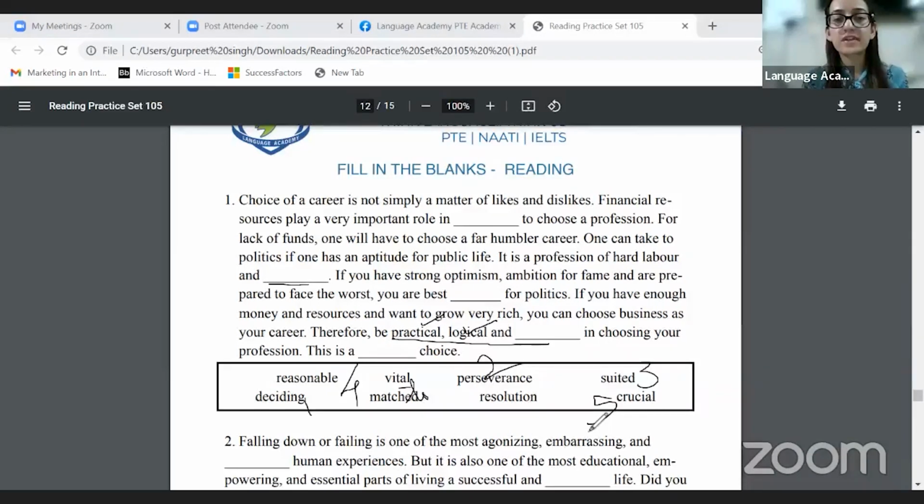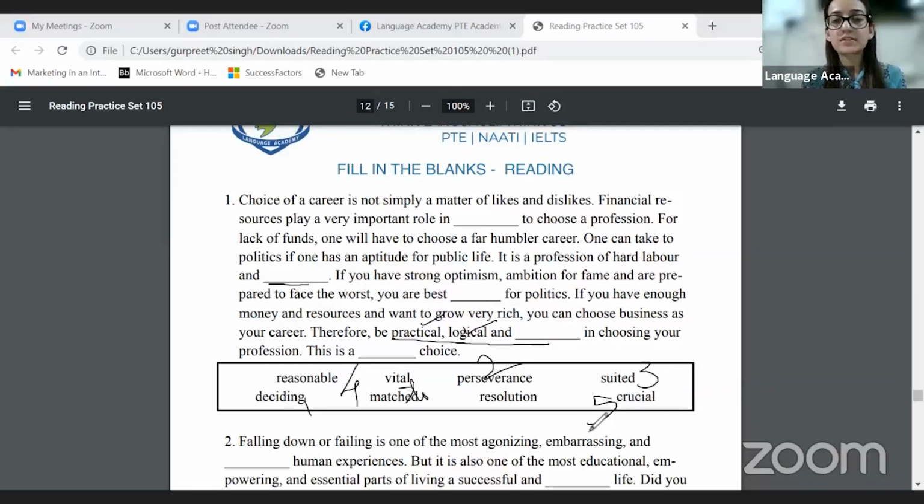Right? Any confusions, anyone? So the first one is right for all of you. What did I just say, Amandeep? I think I was saying this explanation only. Vital means most important and crucial means decisive. On which the success and failure of something depends is crucial. And when you just want to say something is most important, then we say vital in that case. So this choice, based on this choice, will be the success and failure of your career depending. So that is why this is a crucial choice.